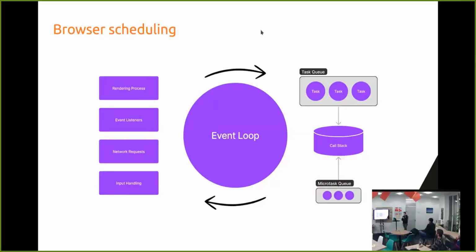To add tasks and work to the queue, we have several methods. And there's also a difference between the task queue at the top and the microtask queue you see at the bottom. I will also show the difference with an example.